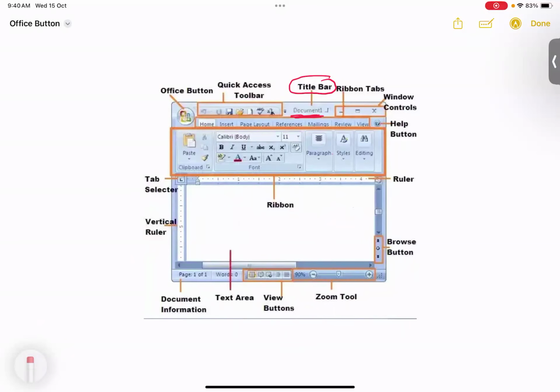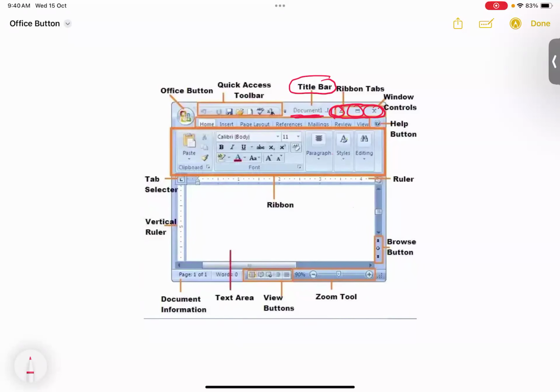Within the title bar, you will see that there are 3 control buttons: minimize, a simple dash, maximize, and the close button. Minimize won't close the application or your MS Word document. It will just reduce the size for some time.